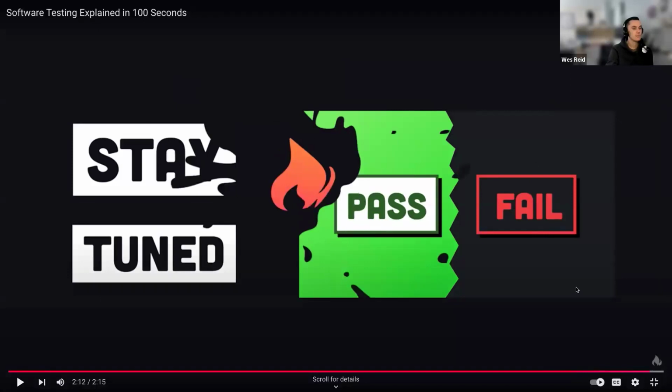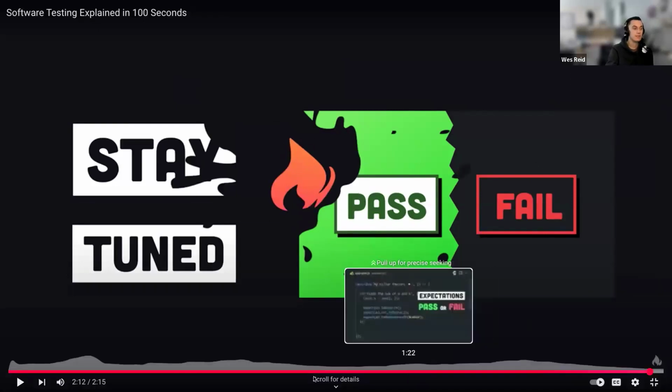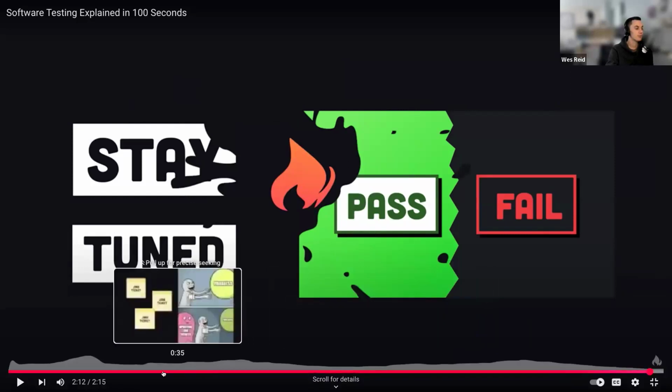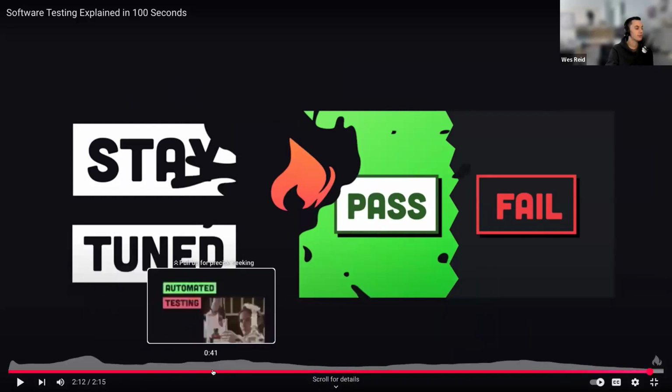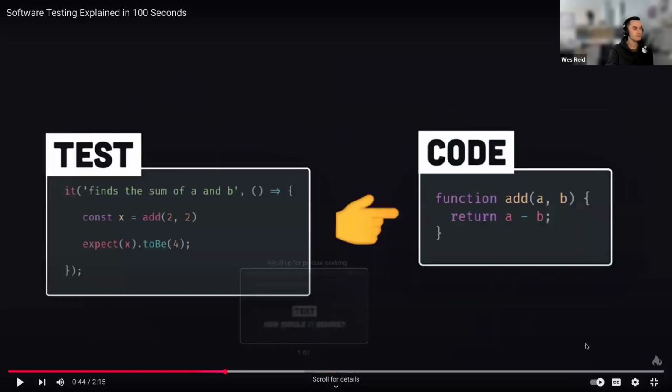All right. Hopefully, as you all are watching that, you saw a few things that maybe looked kind of familiar. So I just want to walk back through here. When we're talking about testing at the software engineering level, it might look something like this. Our code over here is a simple function that adds two numbers. Although if you look at the code, it looks like it's subtracting. So there's something going on there, but oh well, that's our example.